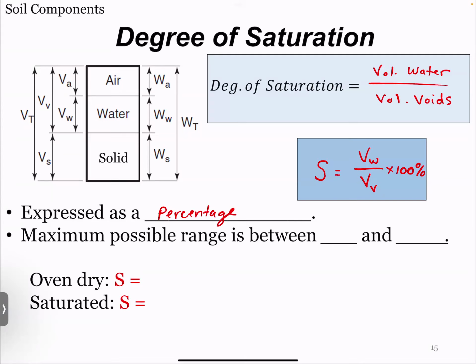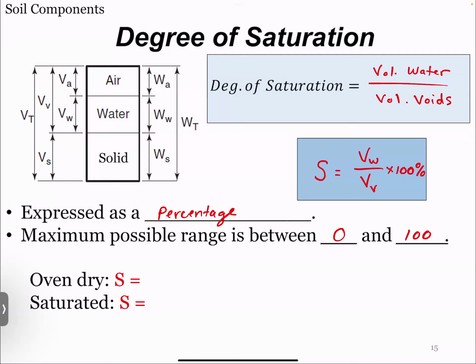And I should say, we're always showing them as a percentage, but anytime you're doing the calculations, you have to put it back in decimal form. You're presenting it in percentage form, but then in equations that incorporate degree of saturation, you put it back in decimal to do the calculation part. So the maximum possible values here are, of course, 0 and 100%. And we see these maximum ranges pretty often.